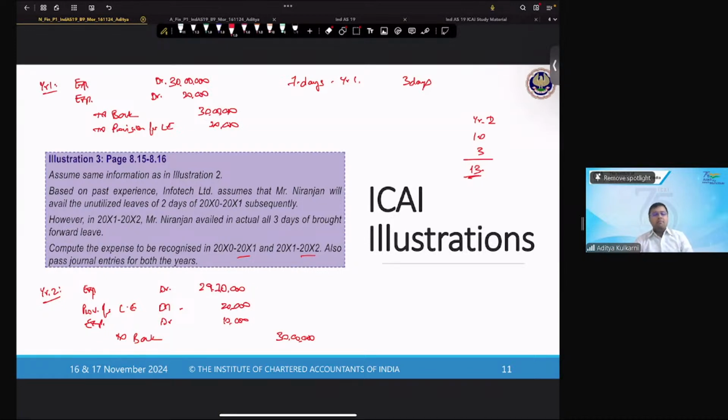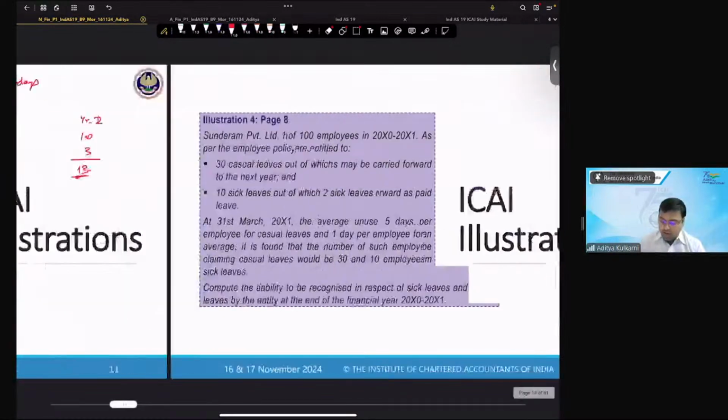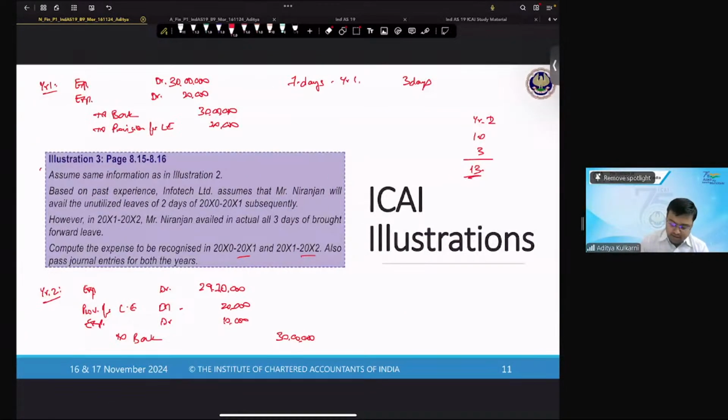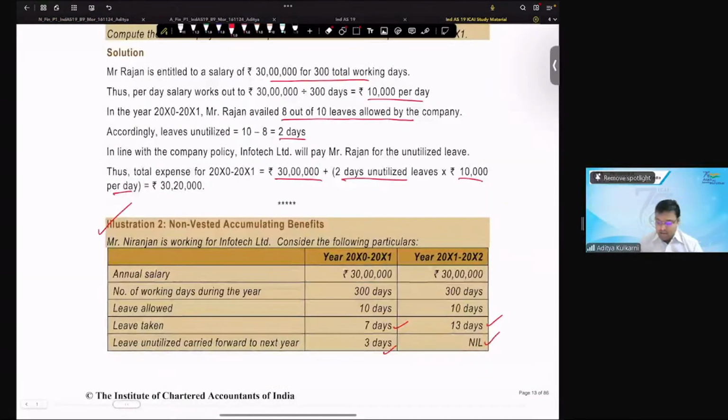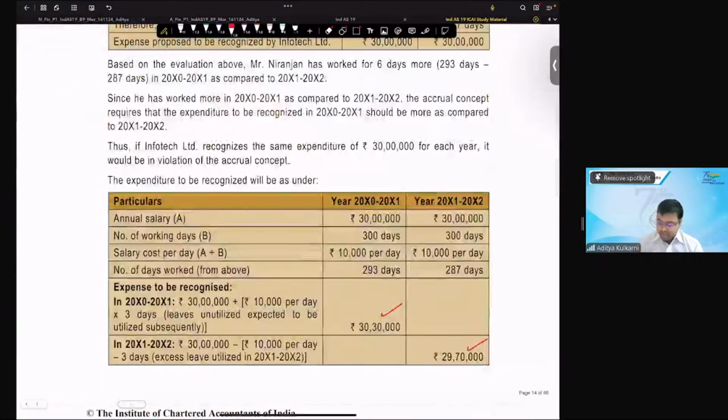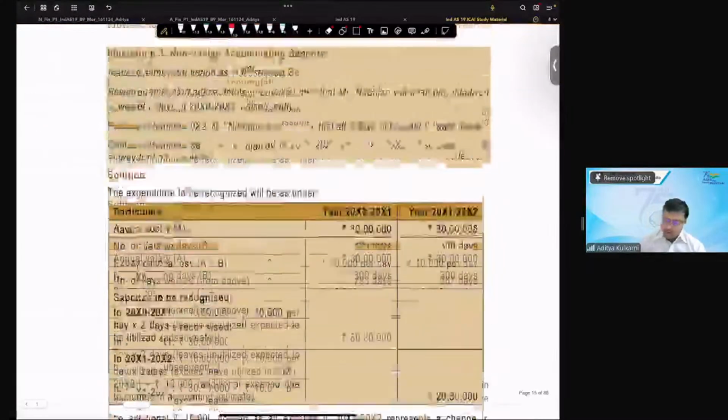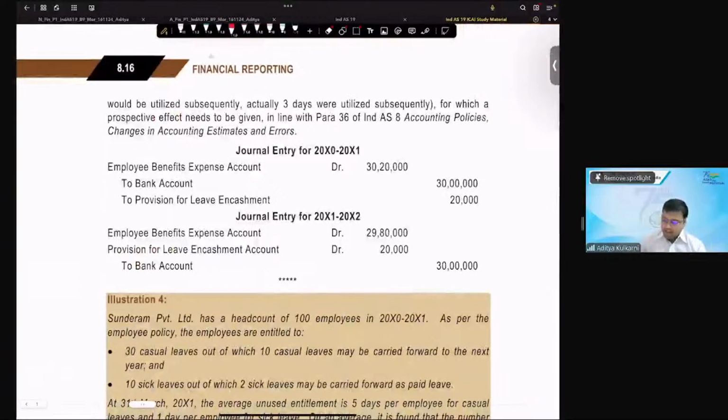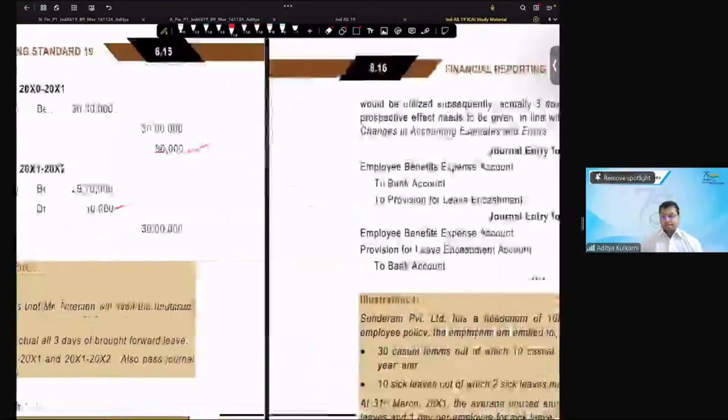So our job becomes very complicated when I have to certify the financials as being compliant with Ind AS, especially given that there are so many estimates which have a direct bearing on your profit and loss. Okay, all right, fine. So that takes care of illustration 3. If you see the study material, it's the same thing. The 30 lakh, 29 lakh 80. Okay, so this illustration is also done.